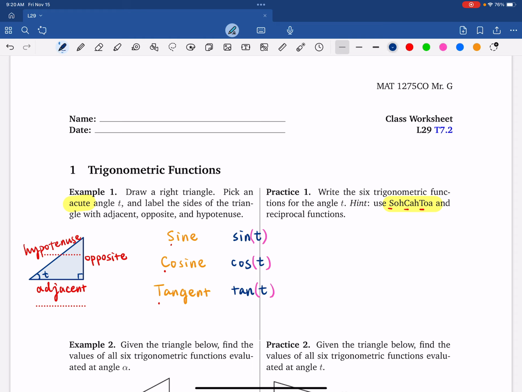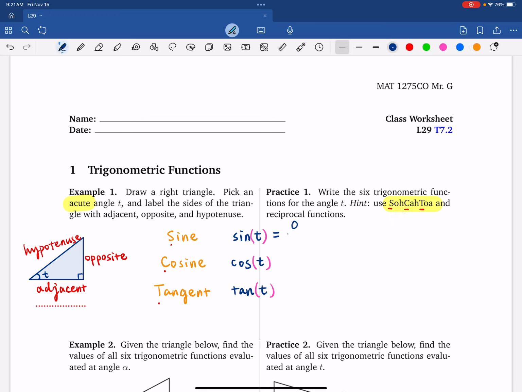Trigonometric functions are defined as the ratios of the sides in a right triangle. So let's start with the sine. Sine, if you look at the SOHCAHTOA that I highlighted, it's SOH, right? So that means you're going to do O and H. O and H will tell you which two sides you're going to use to form a ratio. Ratio means division. So you're going to divide O by H. Let's write it down.